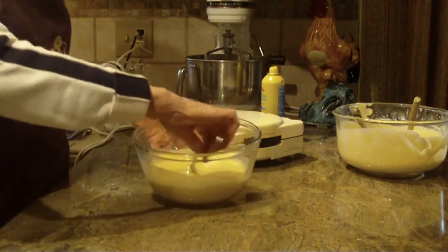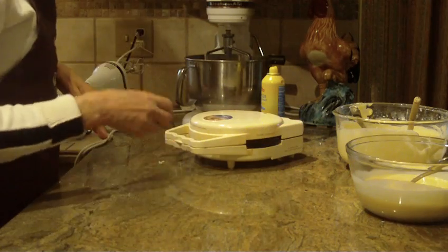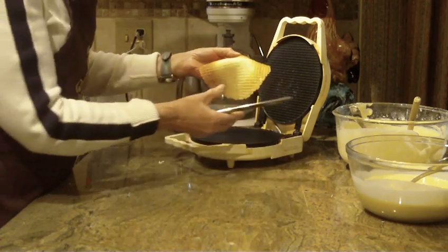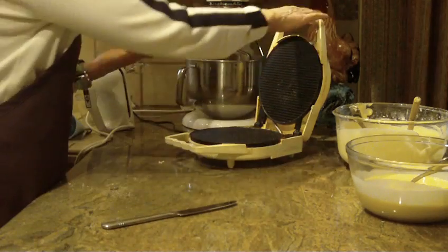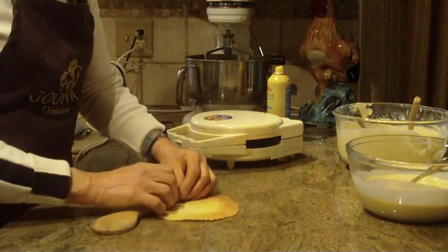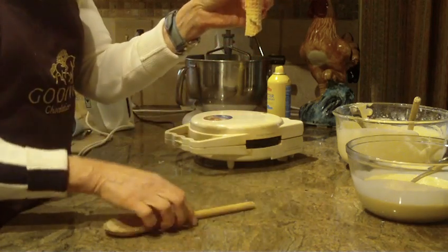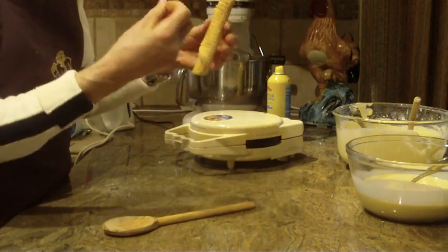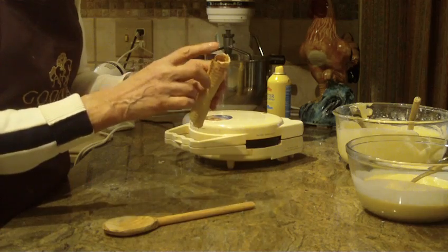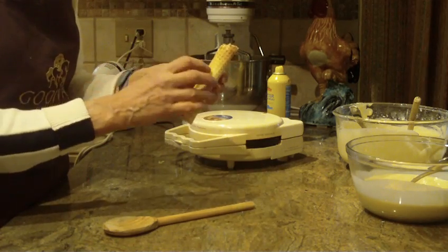I also have some batter that I had made ahead already. What's nice is you can make cookies but you can also make ice cream cones. If you feel it's not cooked enough you can flip it over and put it back in your maker. Then go ahead and take a wooden spoon and you can either roll them in like a cigar shape or a cone shape. Just hold it for a few seconds — as they cool they become very crisp and they're a very light tasting cookie. You can also fill them with whipped cream, dip the edges with chocolate, or fill them with sour cream and a little bit of tart jelly — they really taste fantastic.